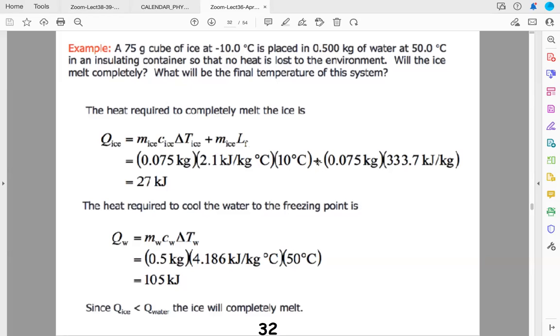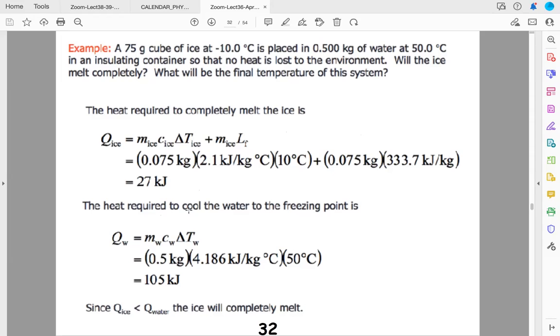Okay, then let's go to the second one. We say when we are at 0 degrees Celsius, it starts to melt. So let's see, if I melt all the ice, what would I get? 0.075 kilogram multiplied by L_F. This will be provided. And so you do your calculation and you find out that it's 27 kilojoules. Very good.